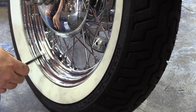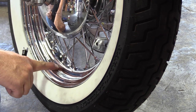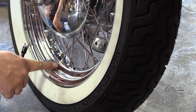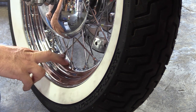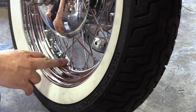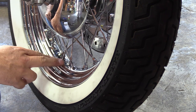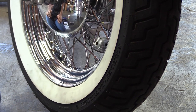The other problem you have is at that point your spoke can actually start going too far into the rim and push against the rim band and possibly into the tube, which would cause you to have a flat. You don't want to have that happen on the road. So if you come up to this situation where it still doesn't grab at one flat past the original position, you're okay, as long as you don't have a good portion of them doing that. I would say probably 10%.